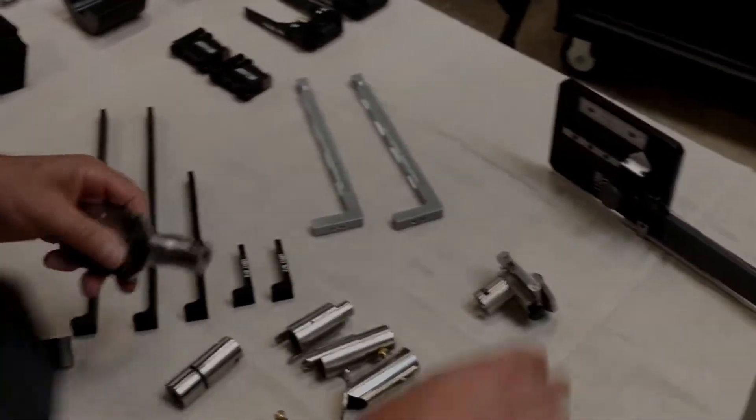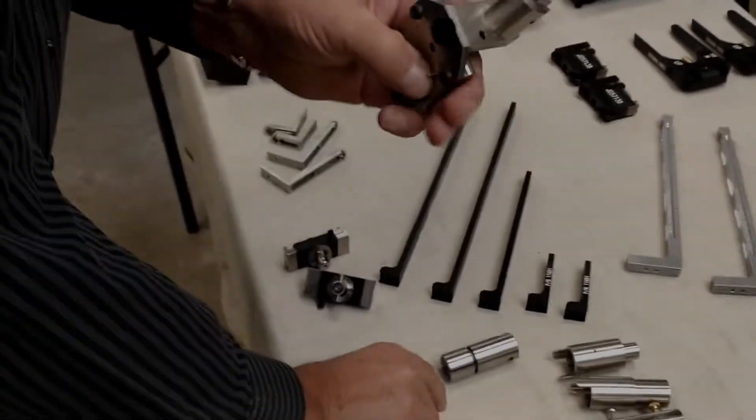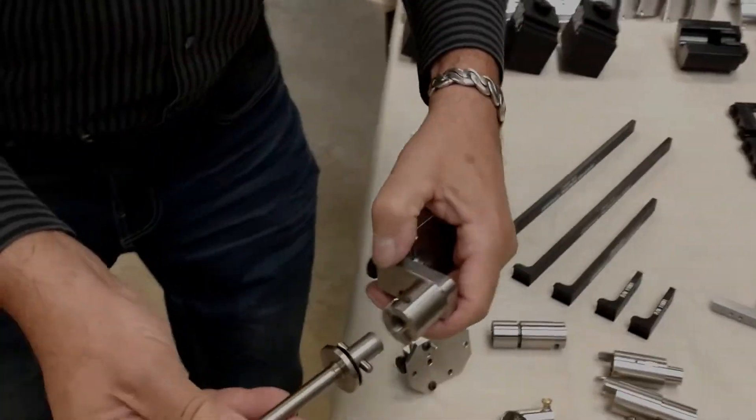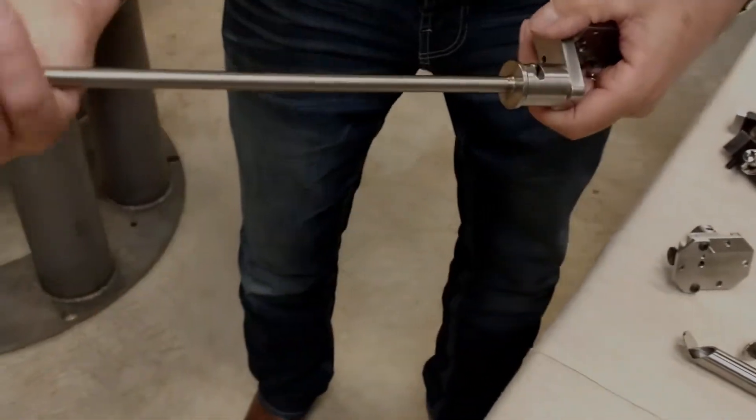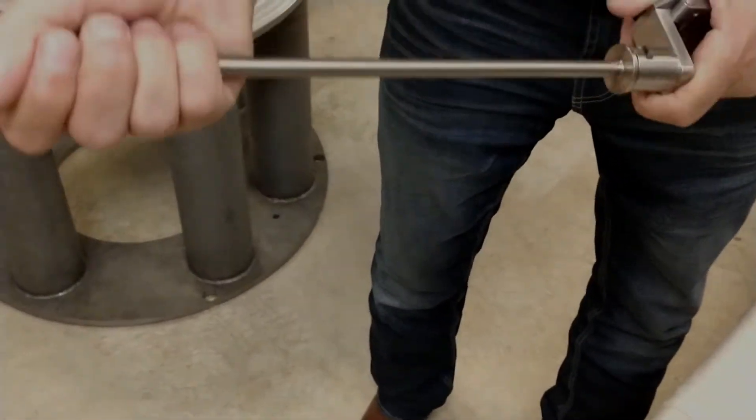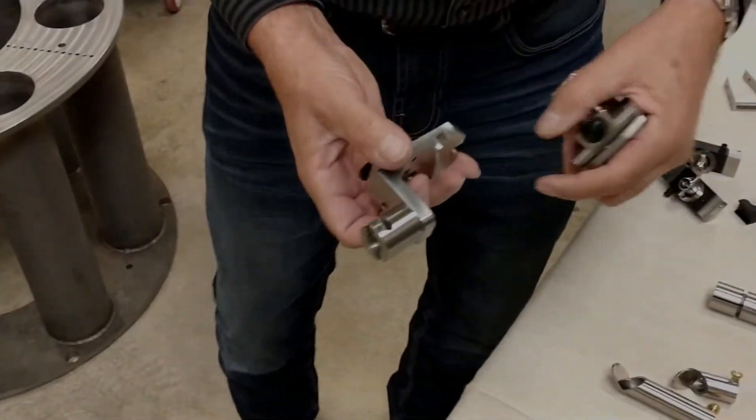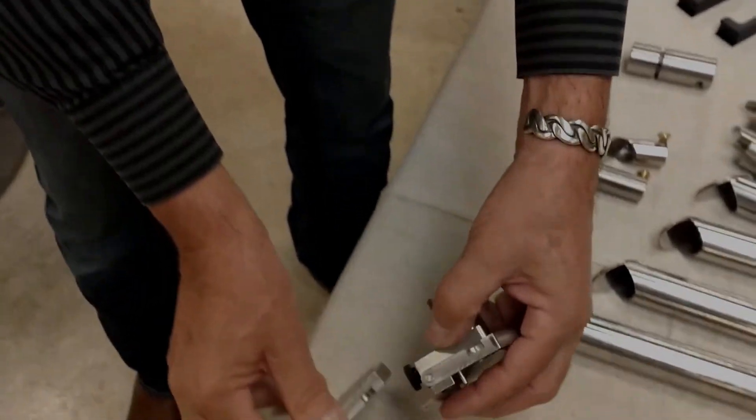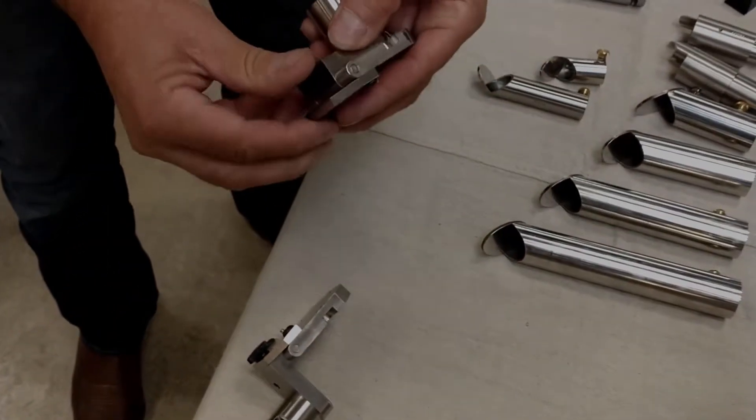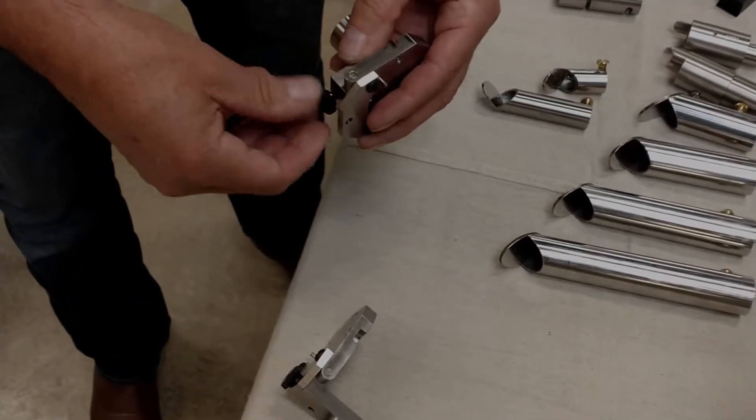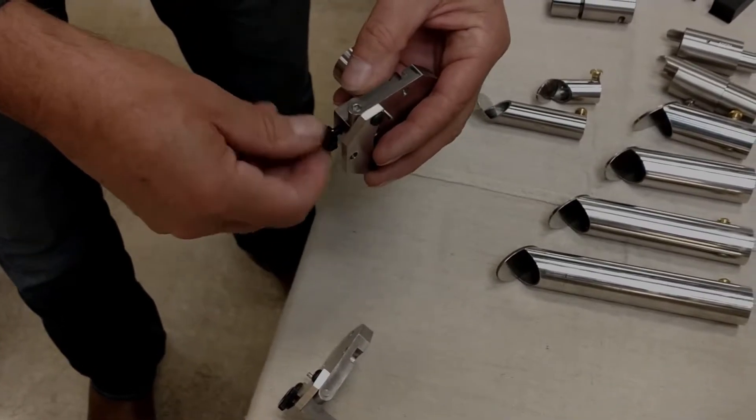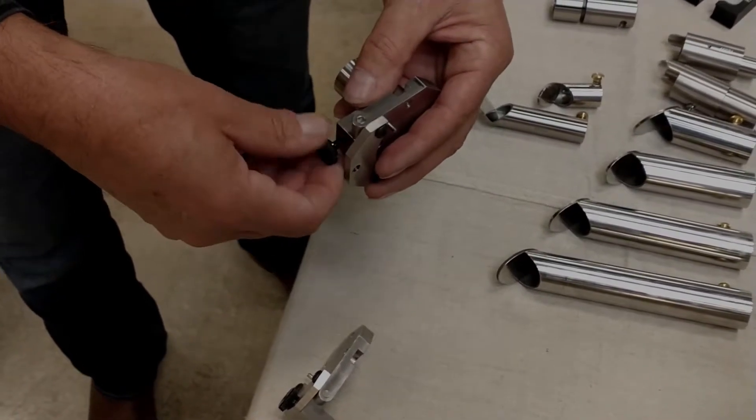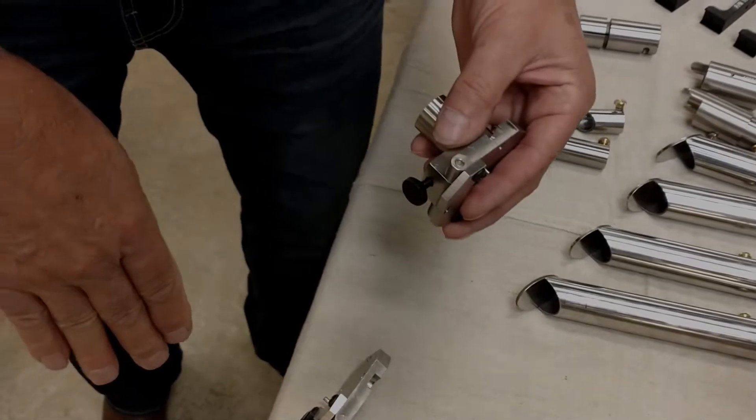Again, quick change. That same bayonet connector snapped in and out. This is end of arm tooling for a robot. So you can loosen this screw and it'll quickly rotate 90 degrees when you're going down inside of a part.